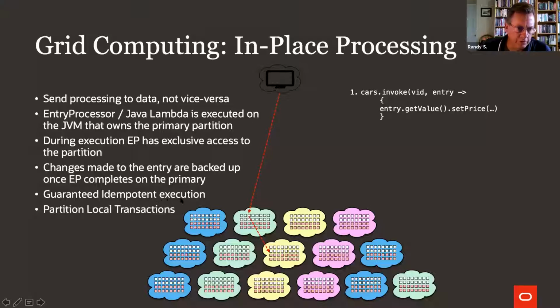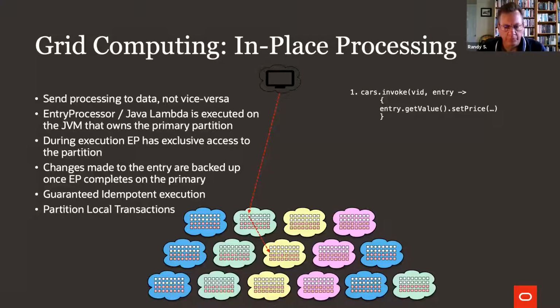We guarantee idempotent execution, and we also have a feature called partition local transactions, which allows an entry processor to modify multiple cache entries atomically as long as they're in the same partition.